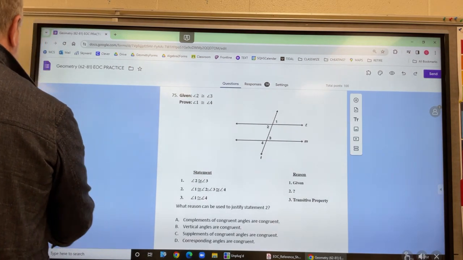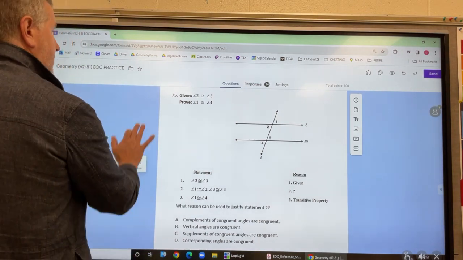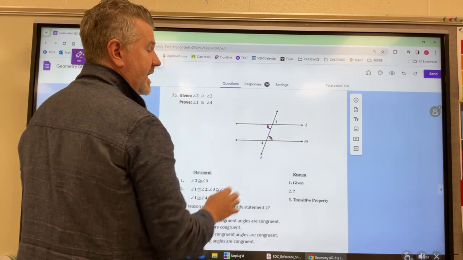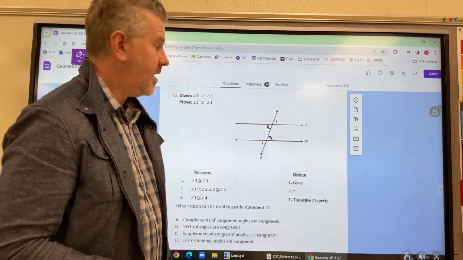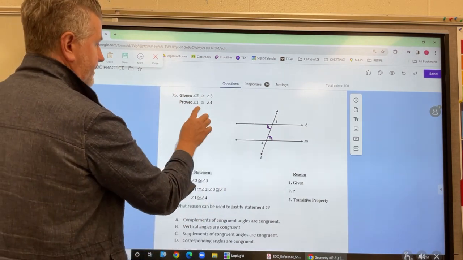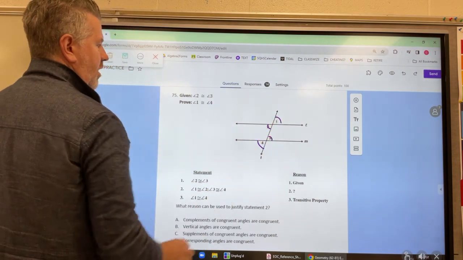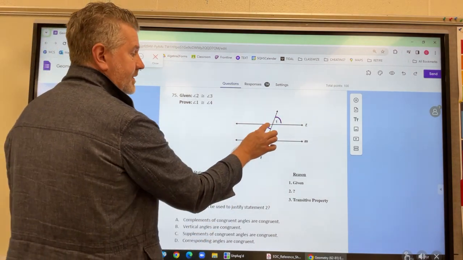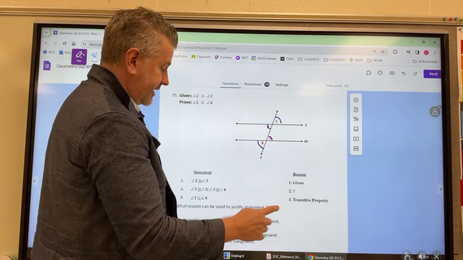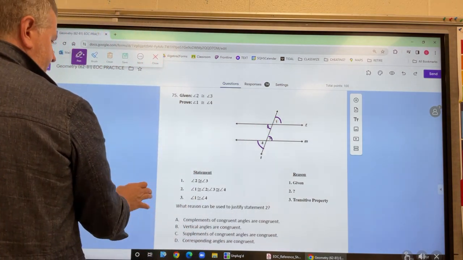Here's another similar one, it's not too bad. So 2 and 3 are congruent. They tell you that. What they don't tell you is that these lines are parallel. But just the fact that it told us that those are parallel proves that the lines are parallel. So we're going to prove that 1 and 4 are congruent to each other. Well, we can do that because we can say that if 2 and 1 are congruent to each other, and 3 and 4 are congruent to each other because they're vertical angles, then 2 and 3 are definitely congruent, 1 and 4 are definitely congruent to each other.